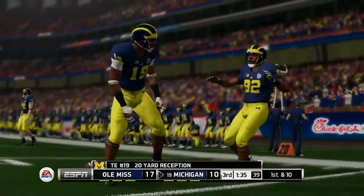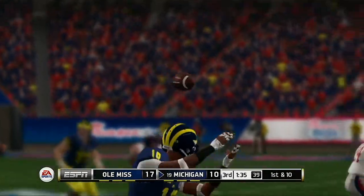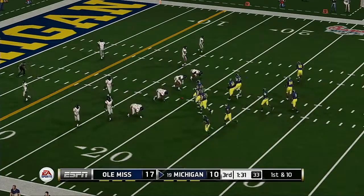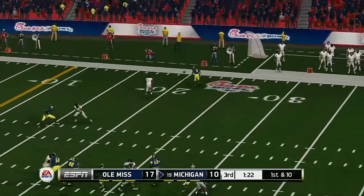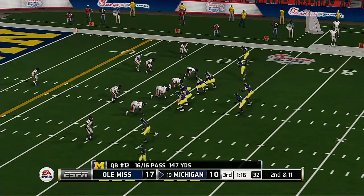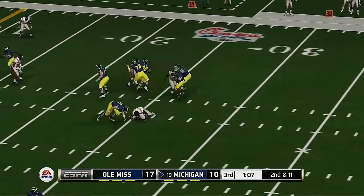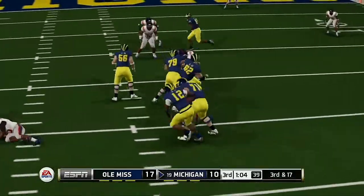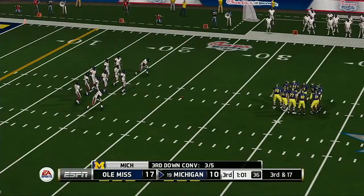Pulls it in, first down, and he's knocked out of bounds. First and 10, ball on the 19-yard line. And he's out of bounds. That's a loss. This is the eighth play of this drive. He's going to try and scramble. They bring him down. The defensive end just put on a clinic that time. You know, they might want to double team this guy with a back the next time they pass. We're at play number 9 of this current drive.